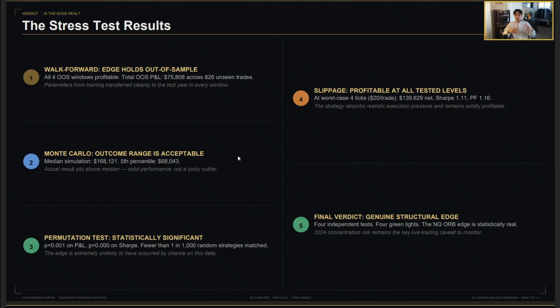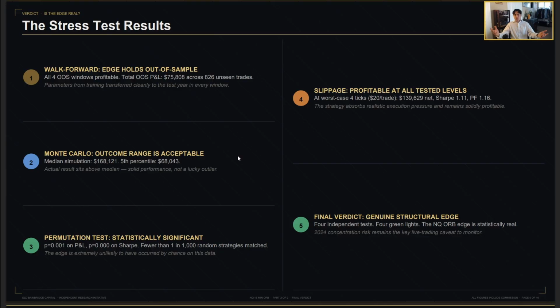Now, what's very important to mention, does this mean we're going to deposit 10,000 in a brokerage account and just trade the strategy with the highest leverage possible because we saw it pass these 4 windows? No. This just shows that the strategy is worth paying attention to, it's worth enabling on a simulated account, and tracking the forward tests over the course of the next 2 to 3 months.